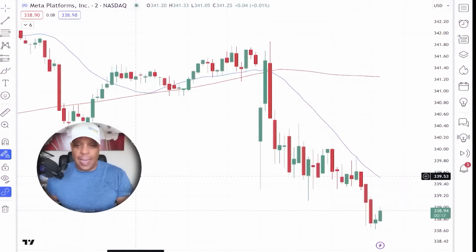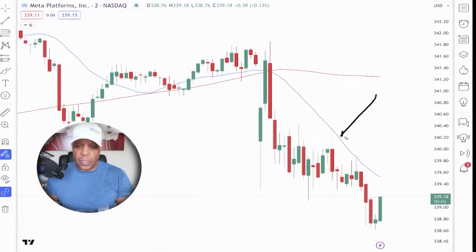I am looking at a 2-minute chart. Each bar represents 2 minutes of trading. There are two key moving averages on the chart. That's the 20-period moving average, which is going to be your blue line here. And I've got the 200-period moving average. These are the staple moving averages on all time frames.